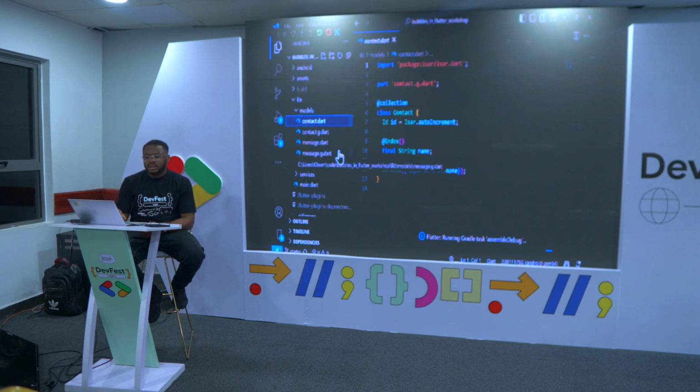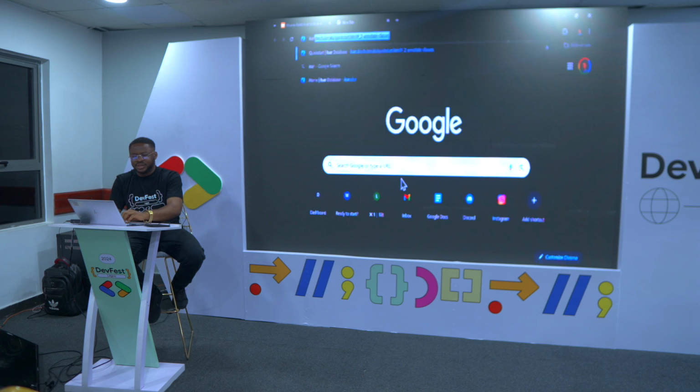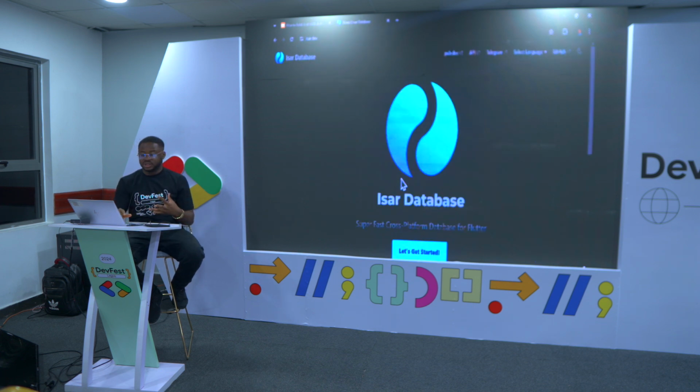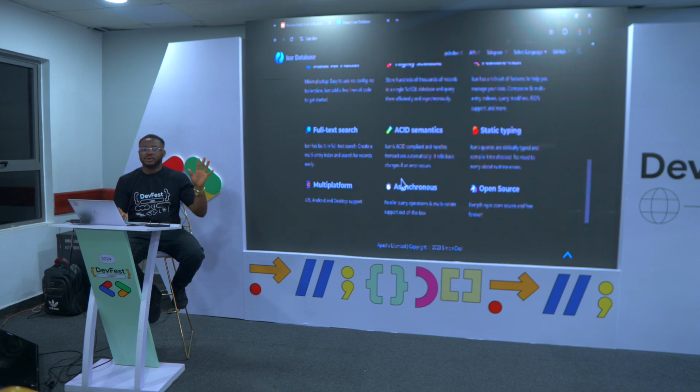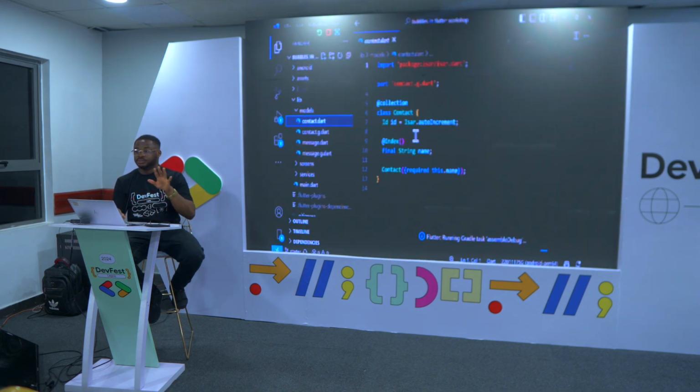Now, we are using Isar. Maybe I show their page. Is it Isar.dev? Yeah, Isar.dev. I just chose it for synchronizing the messages. Who has ever used Isar before? Okay, so Isar is a fast NoSQL database. We will be using Isar to store the messages, so that when you close the app and open it back, the messages will still be loaded from the person's device. Okay, the build is installing.